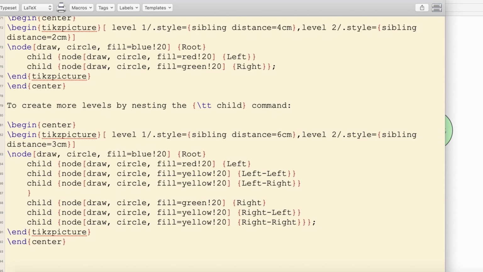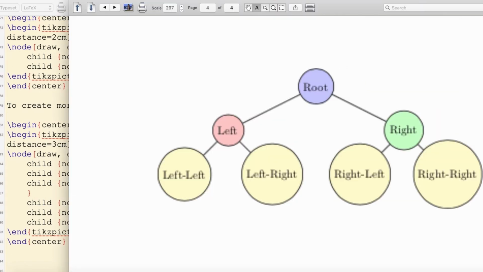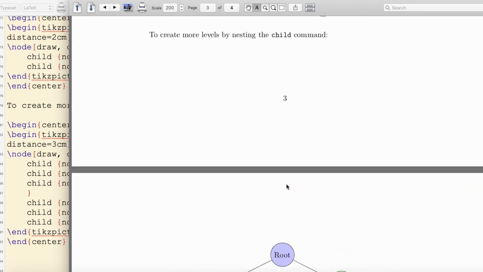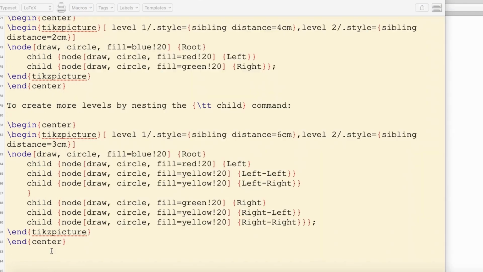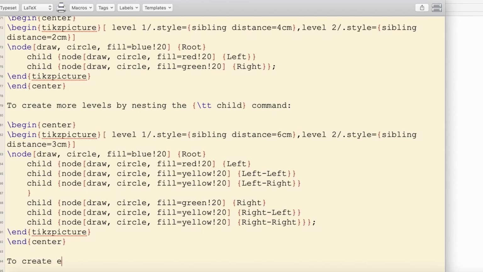So this completes the whole code, and this will display the graph. From root there are two nodes left and right, and from this left and right there are two children. One is left right, another is right right as shown here. So this way you can modify the nodes, their shapes and colors, and you can create visually attractive graphs and trees.